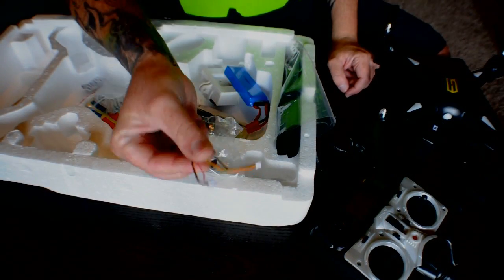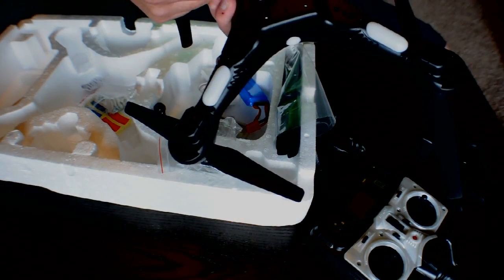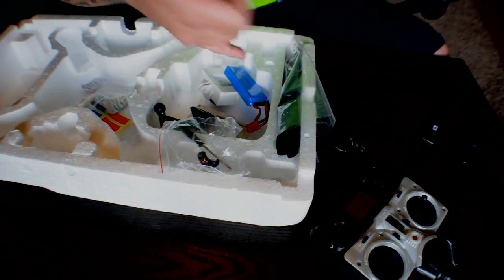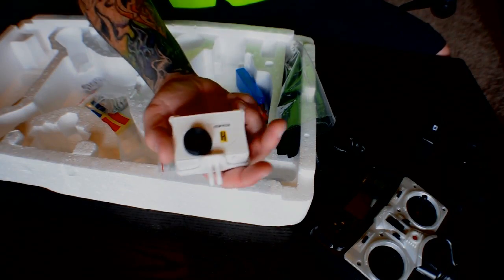7.4 2000 milliamp. Also forgot to mention, this is the power cable for the camera to connect the camera to the battery within the actual drone, so that you don't have to have a battery for the camera. This camera is so lightweight, feel this. Right? Weird. Like, almost doesn't weigh anything.